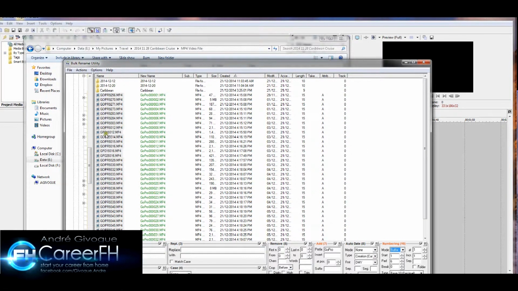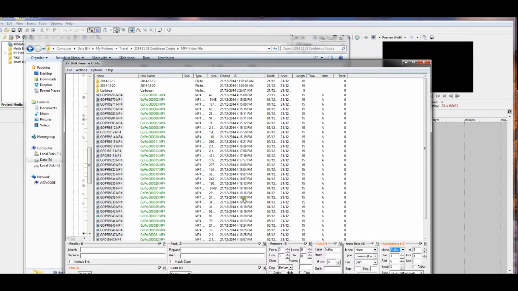This is the actual file name. First, what I've done is put it in order by the date that it was created. Then from here, if you look carefully at the section, I made sure that I put the suffix over here. This is what the file name is right now, and this is what it will become.